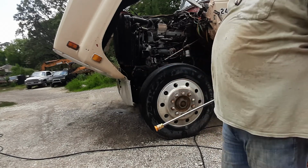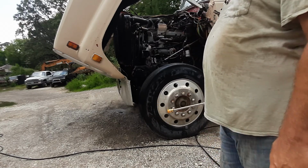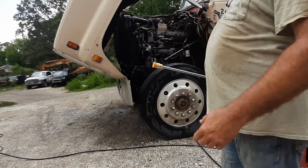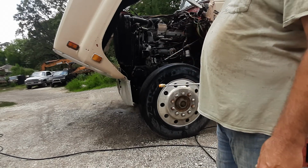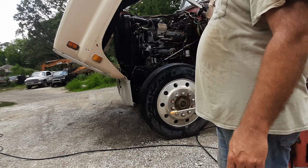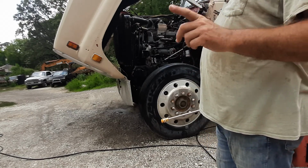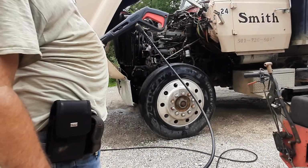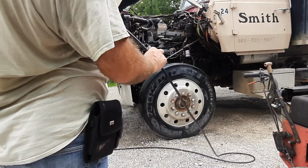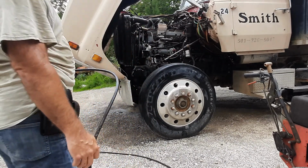I mean, the turbo nozzle, I can see right away, I think it'd be great for washing a car or something like that, or washing siding on the house. But I think this 15-degree nozzle does a great job cleaning up this engine. I'm going to hit this just a little bit more, and then I'm going to give you a walk around and show you what I've done. Of course, I should have given you a walk around before I washed it, but it's a dump truck, so you can imagine how dirty it is.